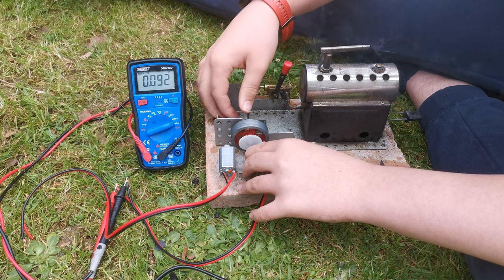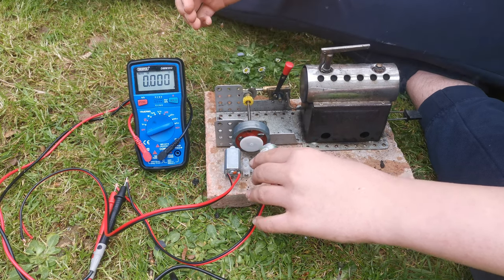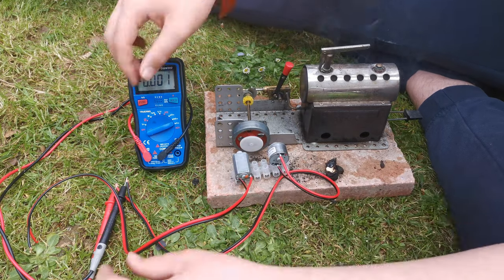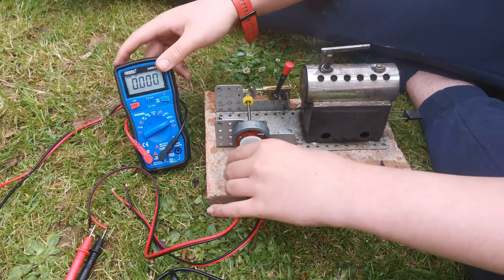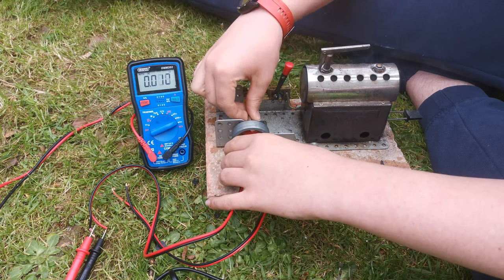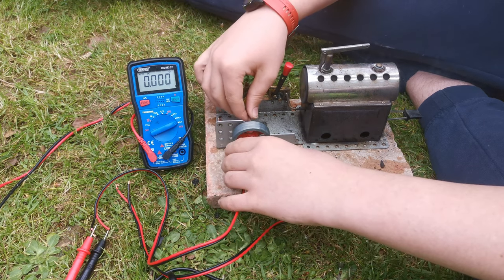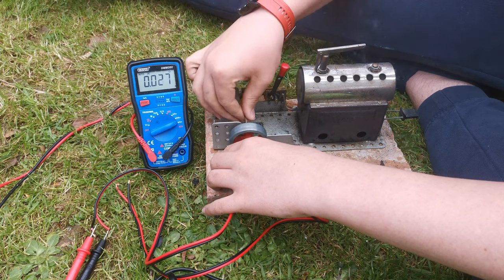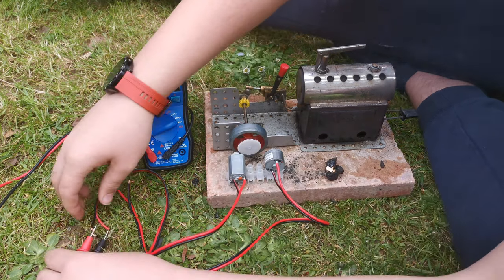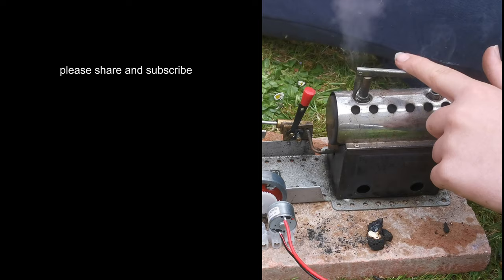The answer to that is: it won't run. You can see there it wants to, whenever the gear comes disconnected, but unfortunately it won't turn. So I'm going to switch over to the other motor and see which one's better at that. This one's doing a lot more current, but it's even harder to turn. So we are in fact better off with the first motor. We have to switch back over to that motor.